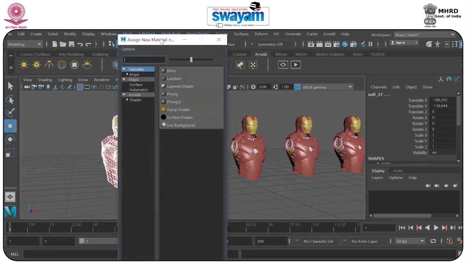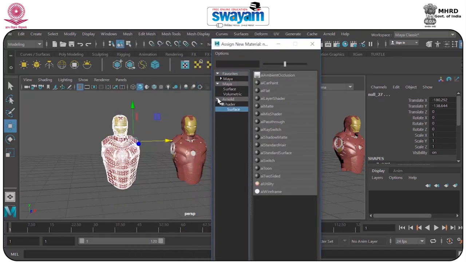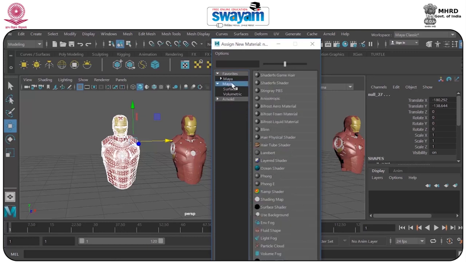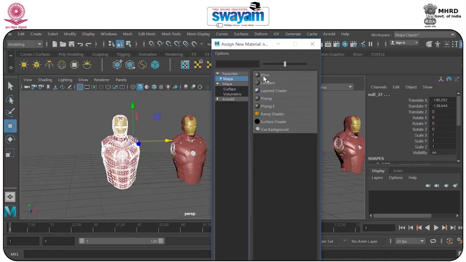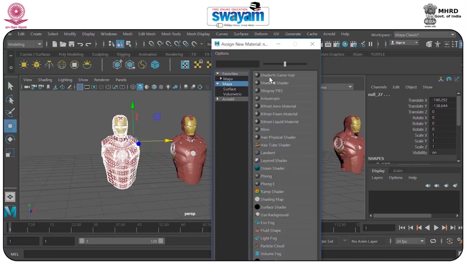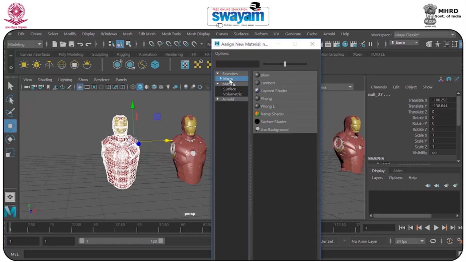At first, as you can see, we have a huge number of panels like Arnold, Maya, but right now I am in Maya Software, so I use the Maya Software. There are a few things inside Maya Software like this one, and this all came from the Mental Ray panel. In this way, Arnold and Mental Ray are basically third-party plugins. Okay, so I will select this and go to the surface.